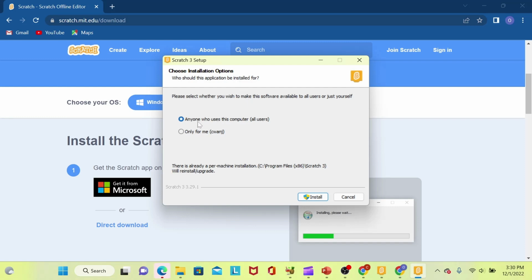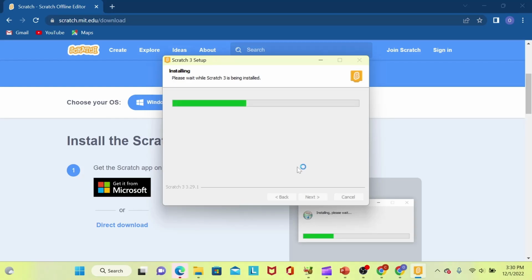You can choose two options. There is one for anyone who uses this computer to use the app, or only for me. I want everyone to use it, so make sure it is highlighted in blue and click on install, and it brings you that pop-up. Click on yes and wait for it to be installed.